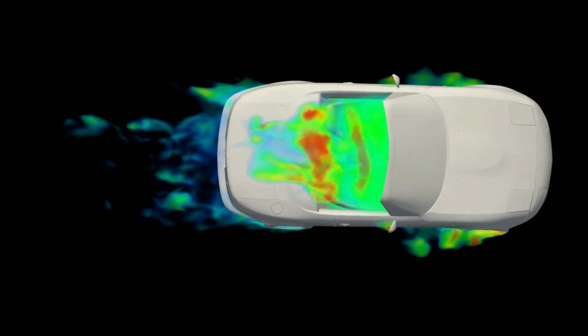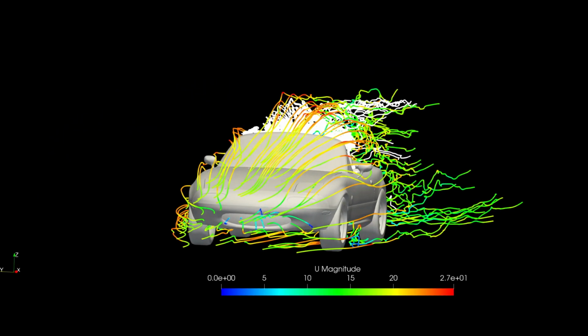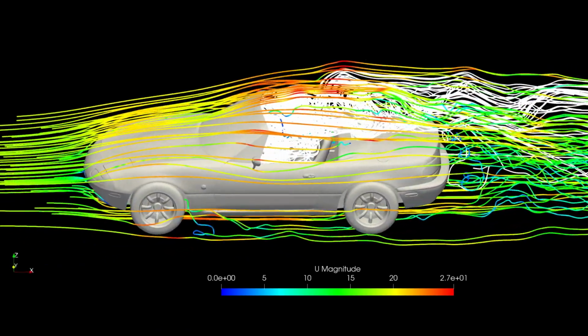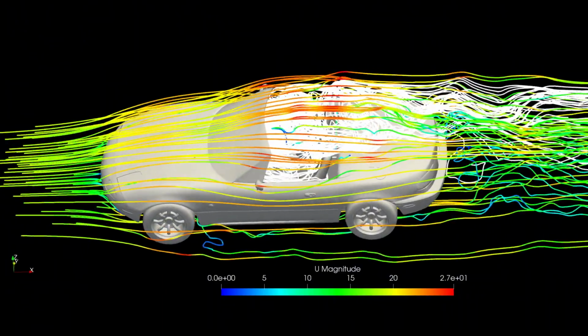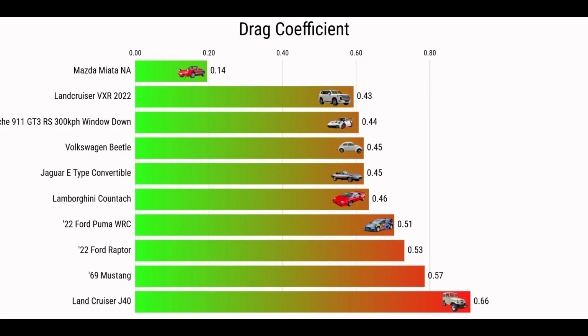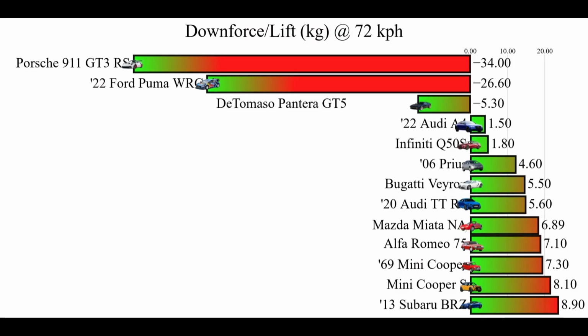So we can conclude that the Miata isn't very much like a boat because it doesn't have any ripples from the water, or a thing that pokes out of the front, or a thing that pokes out of the back, but it does have sleek sides and a drag-friendly rear, but a very draggy cabin. And the boat also doesn't produce any drag from its wheels. So with all of that, what does the Miata's drag coefficient come out to be then? It comes in at 0.43, and it produces positive lift, making 9.53 kilos.